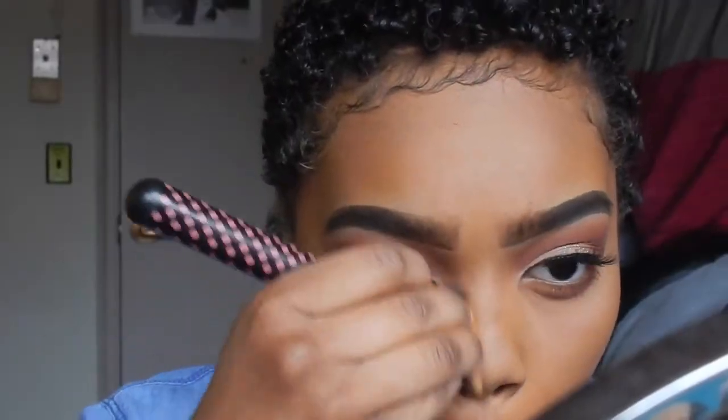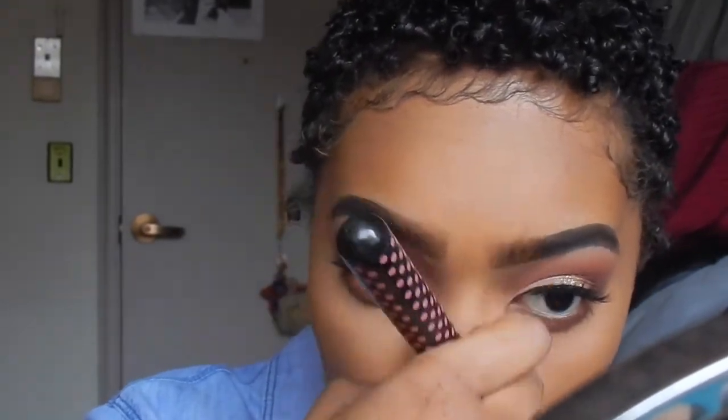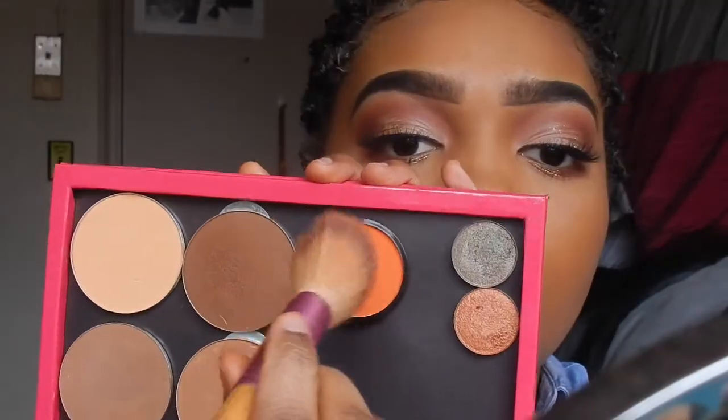You want to make sure you connect that, and then you're going to just blend everything out, especially on the nose. You don't want your nose to look too harsh. You don't want your contour to be smacking everybody in the face. And we're just going to blend the rest of our face too, just to make sure everything's nice and blended.